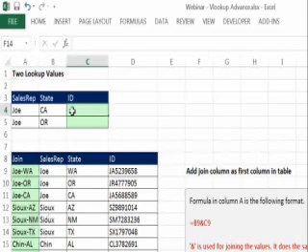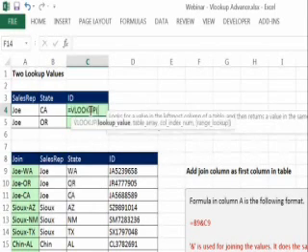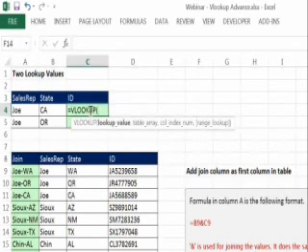Now when we are going to do a VLOOKUP over here, where based on the sales rep and state we are going to get an ID, we start with the VLOOKUP function. Now comes the lookup value. What will be the lookup value? The lookup value is not just Joe, or just CA, but a combination. So we combine the values in the VLOOKUP function too, similar to the way we joined them in column A, and that becomes our lookup value. So A4 ampersand, hyphen in double quotes since it's a text, ampersand again because we want to join, B4. So this becomes my lookup value.